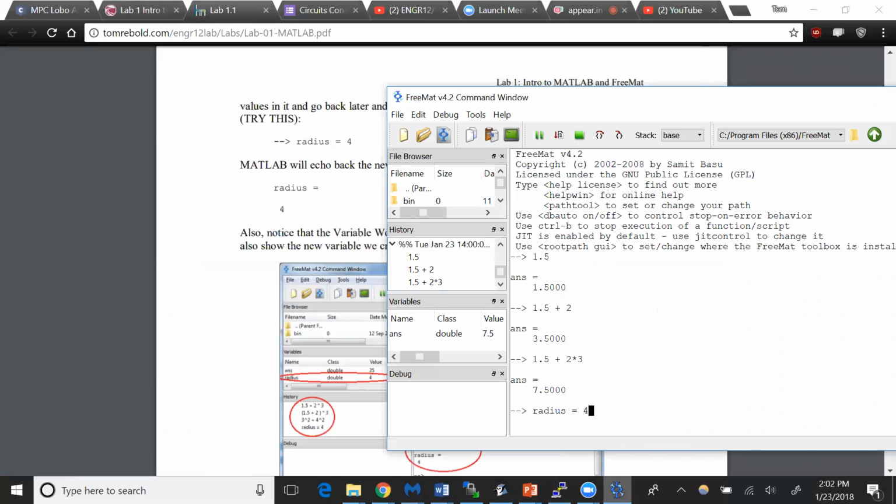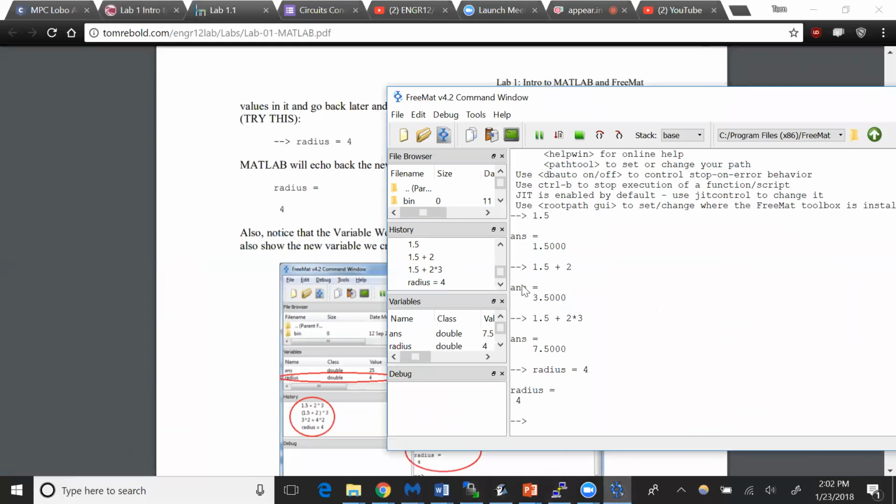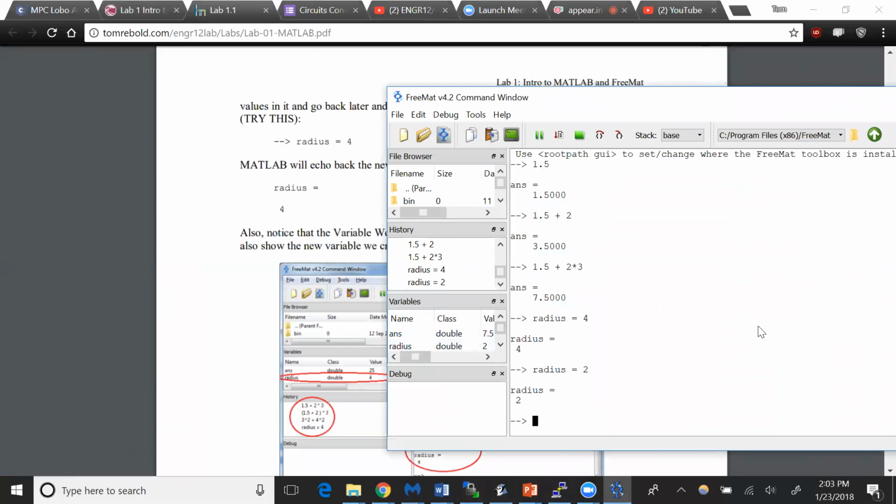You just say radius equals 4, and that puts the number 4 inside a variable called radius. You can see in your variable workspace the value radius and its current value, which is 4. What's interesting about variables is you can change the values. Later on, maybe you want a radius of 2. You can just set radius equal 2, and now that 4 has been erased and replaced with the 2.